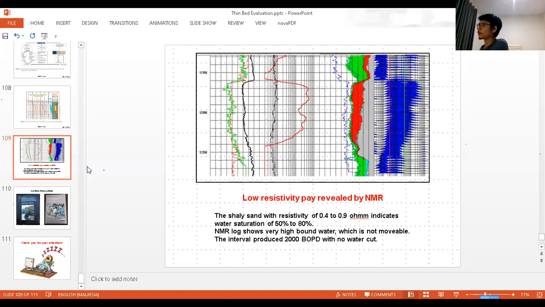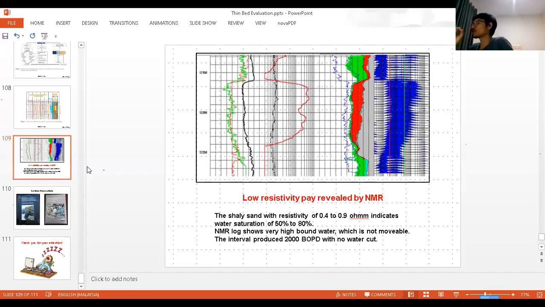Okay. For the next question, is it possible to measure resistivity in the sand portion from a core plug in the lab in order to validate the resistivity value from the log? To me, it might be difficult unless you can remove the shaly part. Normally, a core plug measurement is on a 1 inch or 1.5 inch diameter plug, right? So if you have sand laminae which are even thinner than that, I do not think you'll be able to measure it, because you are still going to do a measurement which is the average of the bulk volume of the core plug itself. So you won't be able to do it, unless there is some way that you can isolate the sand laminae themselves.